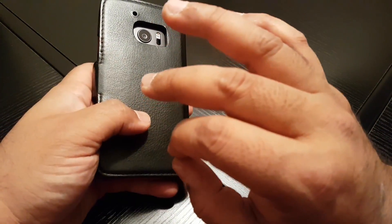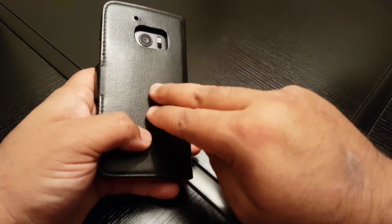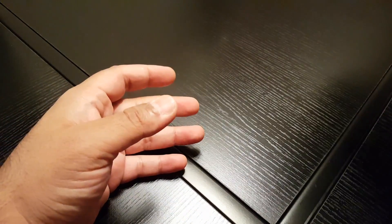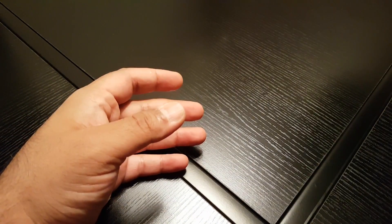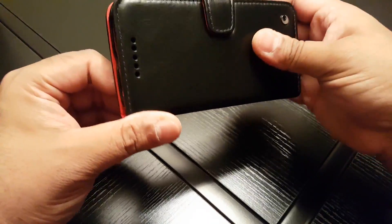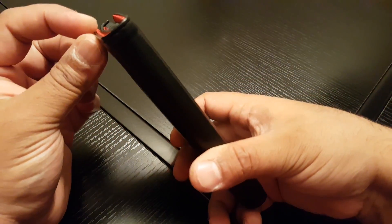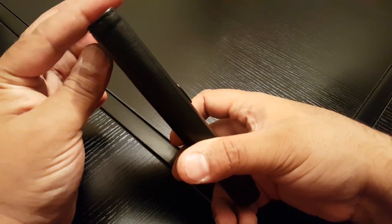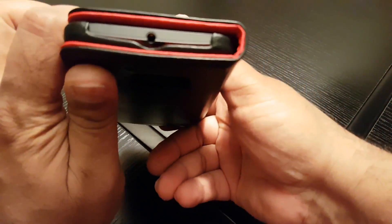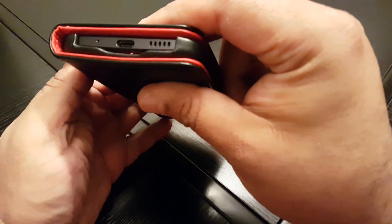This is a brand I always buy a Noriv leather case from for any phone I get, if they have them available. And the smell of this case — even now, I've had it for a few weeks and it still smells of leather. With the top and bottom exposed, you can see how the edges of the case are raised up, so if it does fall it's going to land on the case and not the phone. You've also got corner protection here and here, and the same applies for the bottom.